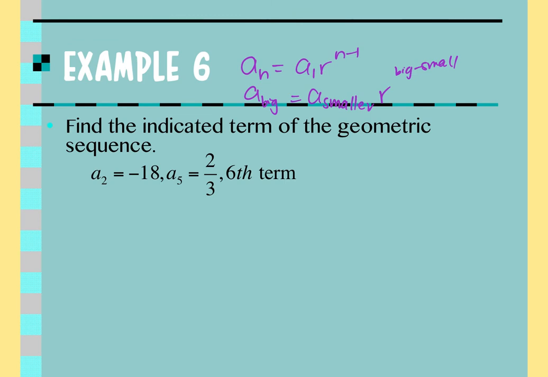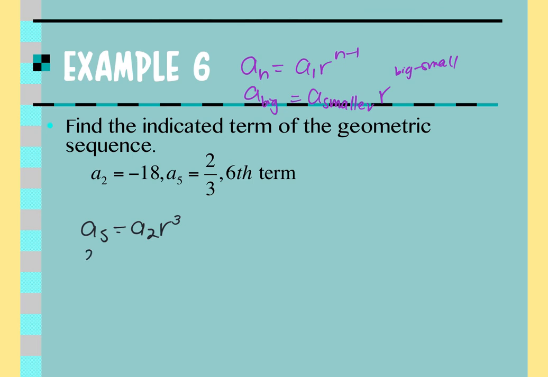So which base is bigger, A sub 2 or A sub 5? So the A5 is going on the left. It's going to equal A2 times R. What does the exponent on the R have to be? 3. So if you don't have consecutive terms, you have to use it this way. The bigger base goes on the left, the smaller base goes on the right, and then the R gets raised to the power that's the difference between those two.